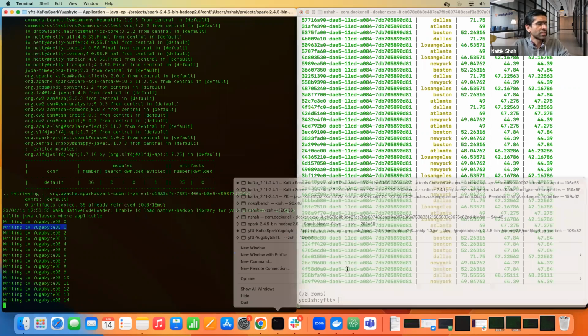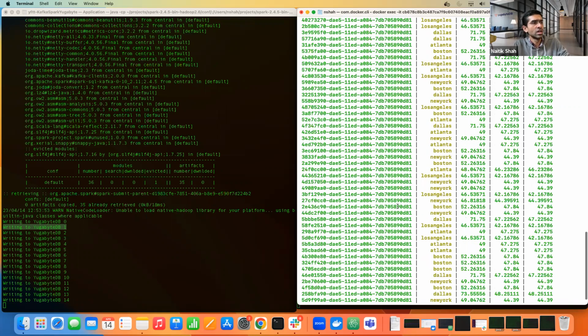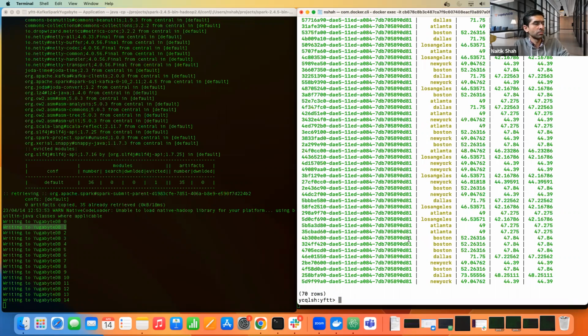So with this, I think it's good just to perform certain aggregation, right? So we'll go to the next step of the demo, so we are able to demonstrate this entire workflow, or the stream processing, right? In terms of NoSQL bench, which is generating the data set, Kafka, which is the message queue, Spark, which is doing the processing of the data set, and then we are writing it to Yugabyte.